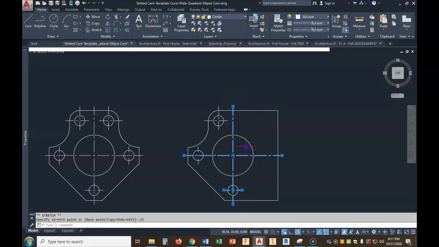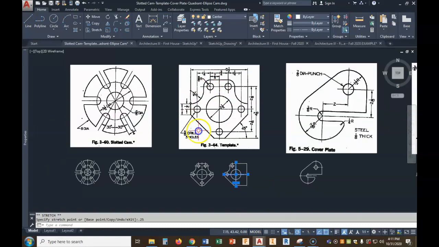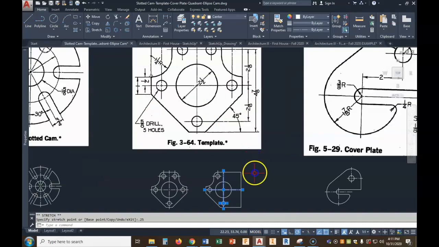beyond the edge of the object. The reason why? It is symmetrical. Look at this drawing. It's the very same over here as it is over here. Now, I just gave away a clue. You're going to love this.